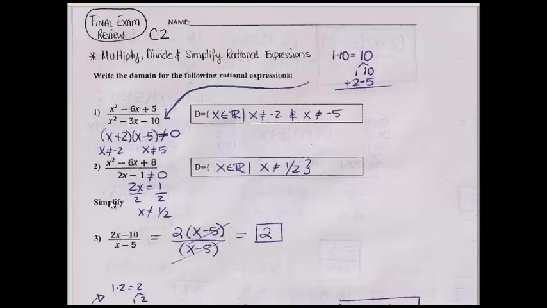you are asked to simplify the rational or simplify the fraction, and first thing that you're supposed to do is always try to factor. So always try to factor. So if I try to factor the top, I can factor out a 2. On the bottom, there's nothing I can do, so I just leave it as it is. And as you can see, you can cancel top and bottom, and you're left with a 2.